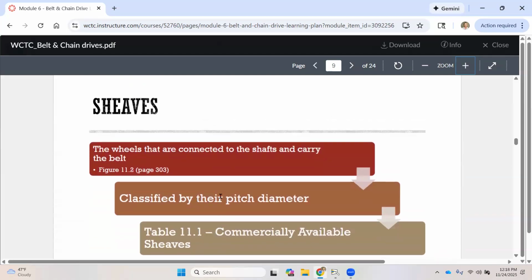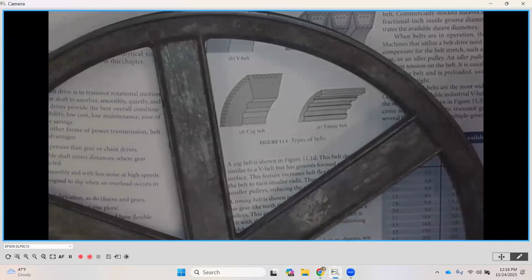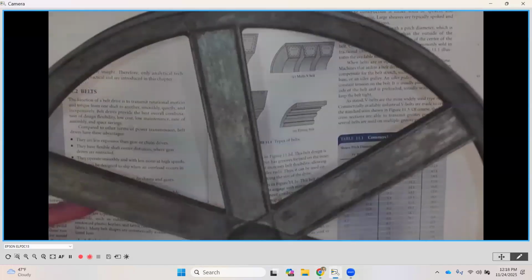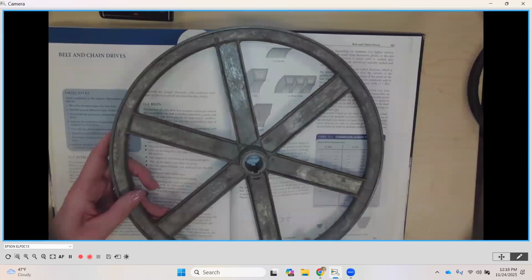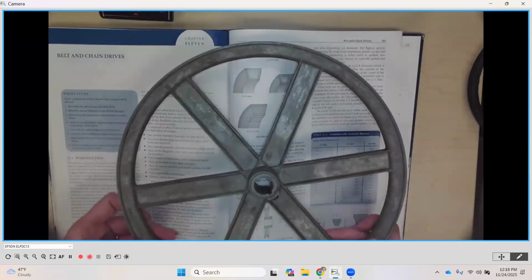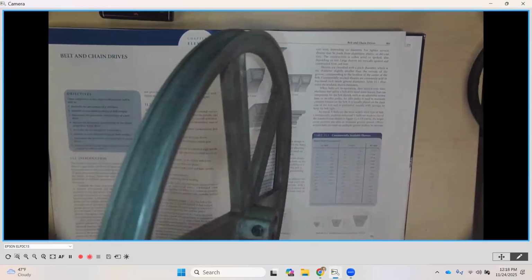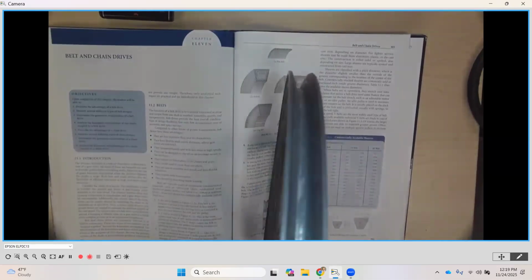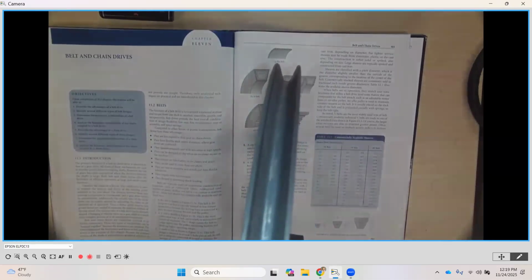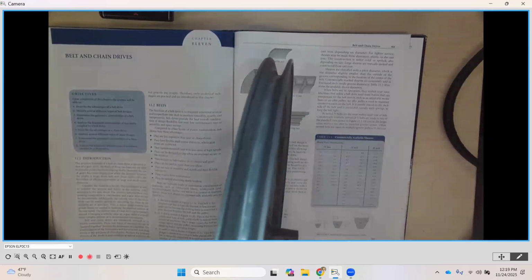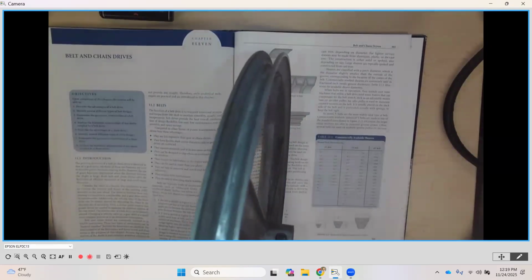Now, sheaves. Sheaves are sometimes referred to as pulleys that these belts are going to actually fit over the top of. So if I go underneath here, I'm going to zoom out, okay? And I know online this might be a little bit harder or virtual. This is our sheave, okay? And if we look at the side of the sheave, or the cross section of the sheave, it is going to have this V shape for which a belt is going to fit down inside that cross section.